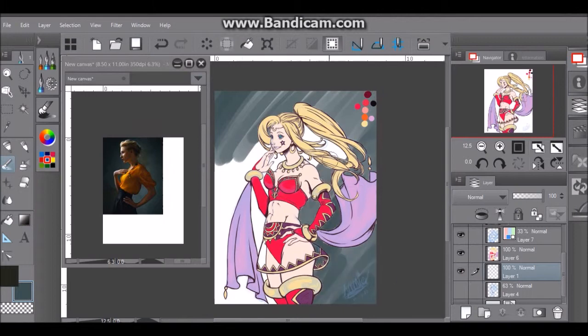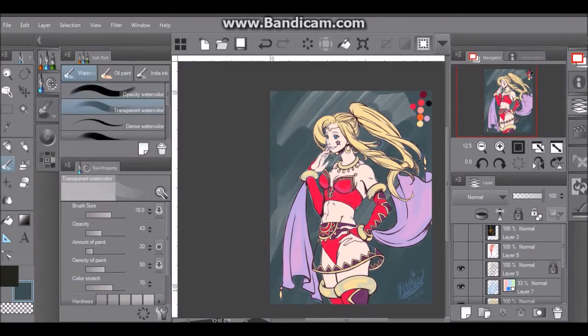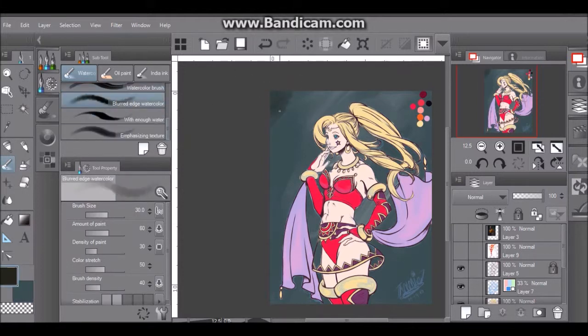Like, I like the kind of bleak background color the model is in. So I took the colors with the color selector tool, and I'm using that now to create a background for Miki. Now note, it will not be the same background you saw behind that model, because once again, you're supposed to use your reference images for inspiration and not exactly copy.